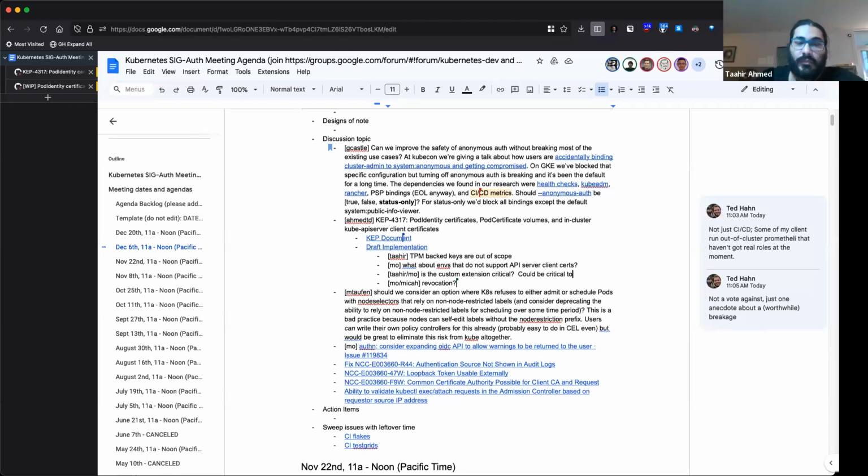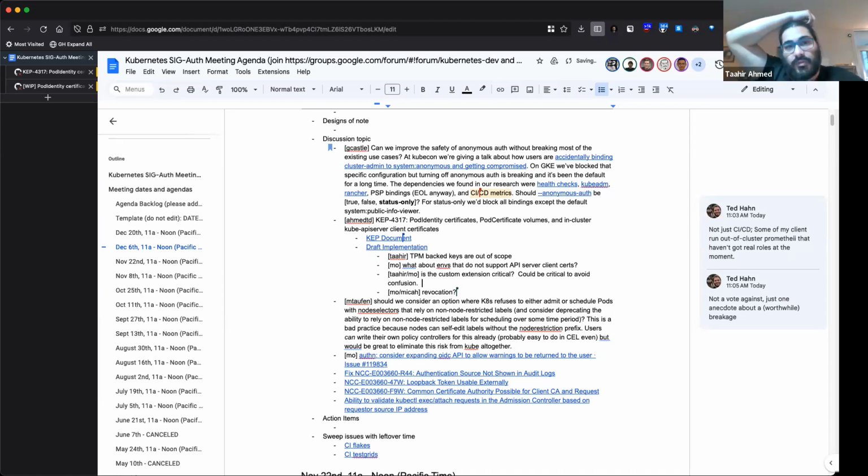Yeah, I would say personally, my motivation is like 50-50. 50%, this would be a big security improvement for the ecosystem as a whole. If you're careful with this machinery, you can end up with a way to get a cert into a pod without relying on a bearer token at any step of the process. And 50% is then taking that security improvement and applying it to in-cluster pods communicating with API server.